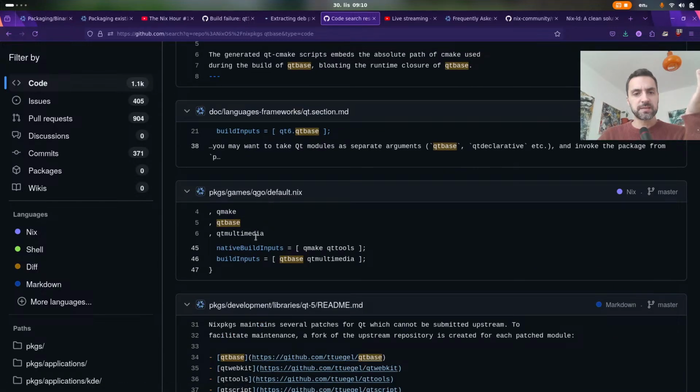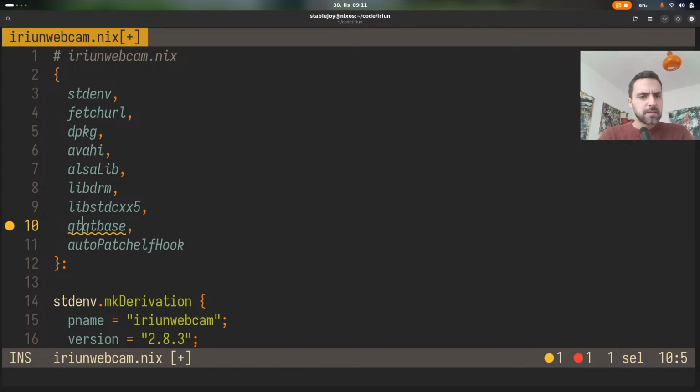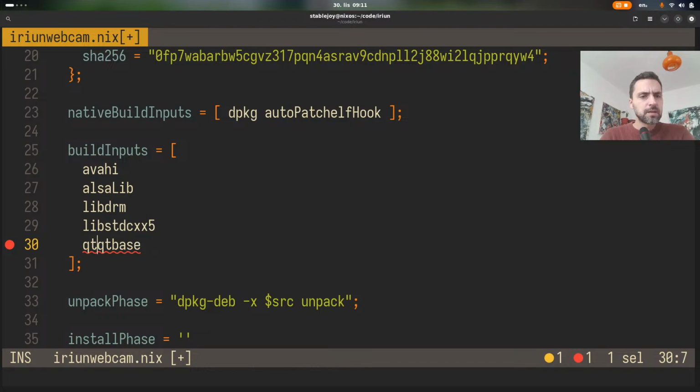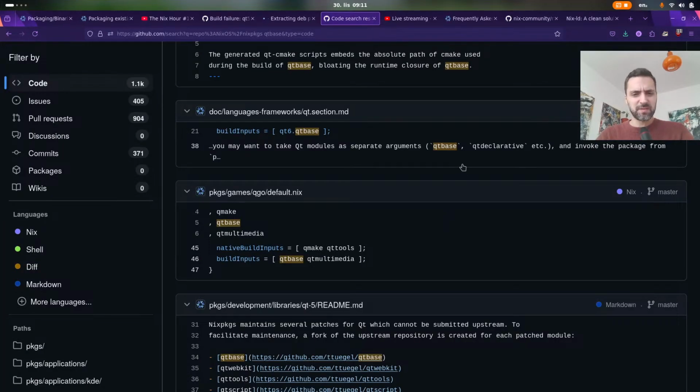Qt base. Why is it not Qt base? Why is it not working? This is confusing, really.